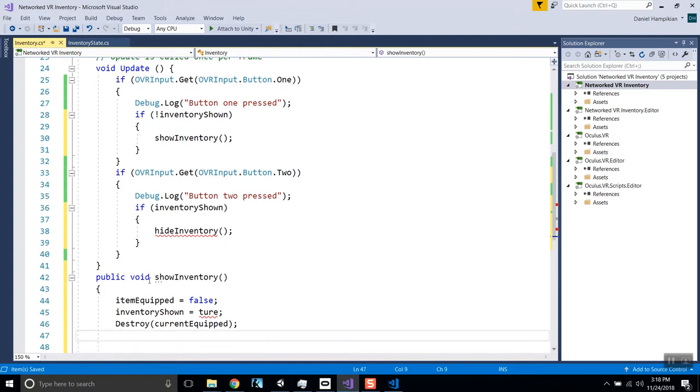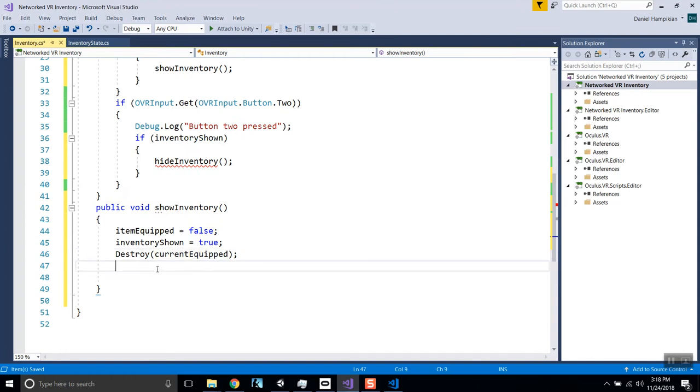We'll track the current thing we have equipped, and then we'll destroy it, and we'll re-equip it if we decide to. But when we're looking at the inventory, we don't want that weapon up in our face or that potion or whatever it is.